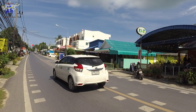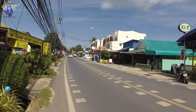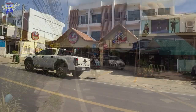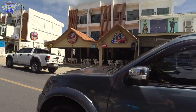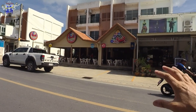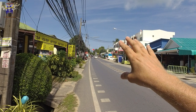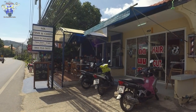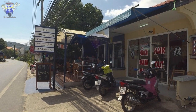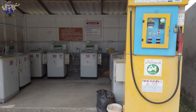We are now probably at the furthest point from the beach — towards the top end of Naiharn before you go into Chalong. There's a choice of restaurants across the road and all the way up. There's quite a large family-orientated bar over there — as far as I know no working girls in there — and I noticed it was quite busy yesterday. Further up this road on the left-hand side there is an English fish and chip shop, which is quite unusual to see over here. It's only a small shop but I've heard some really good reviews.